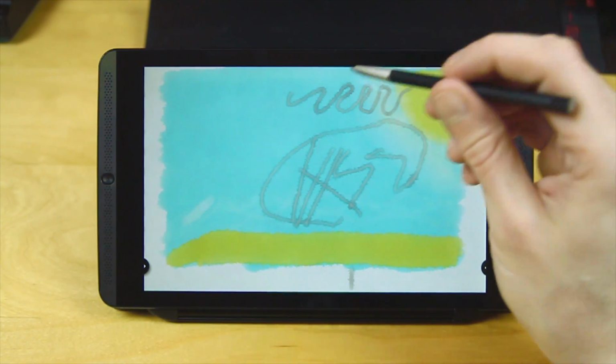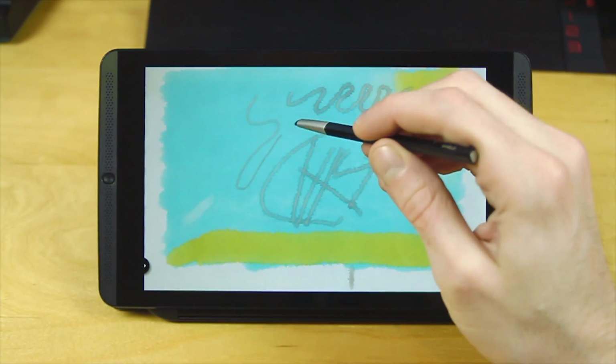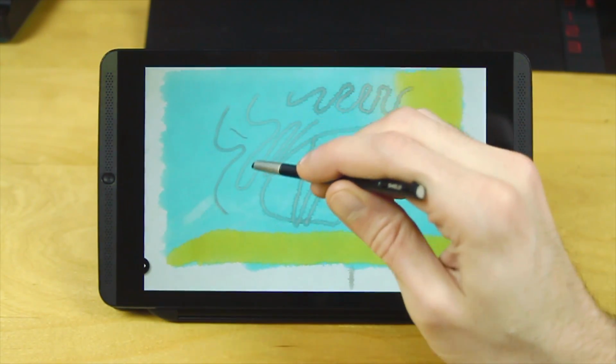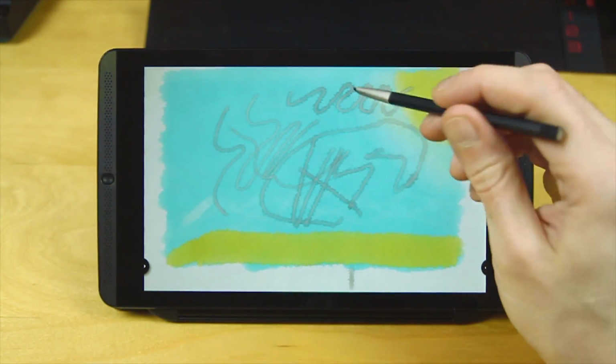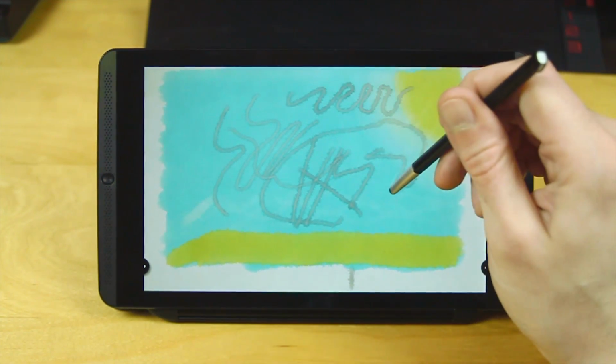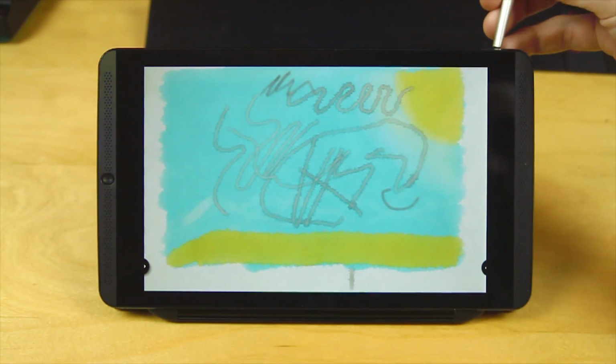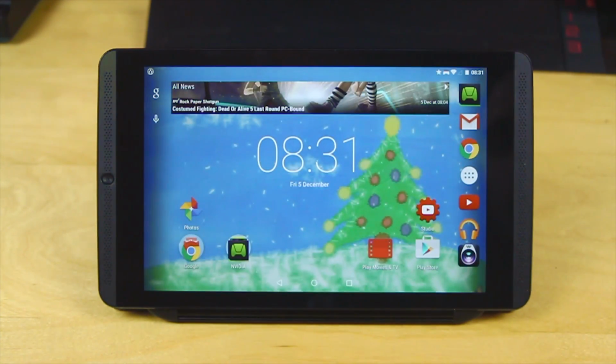mathematically interpreting how much absorbency there should be from the paper relative to the ink and the amount of pressure that's being applied. And as you can see, it generates a bleed effect, just like you would have from, well, real paper, real paint. It's really, really clever, and as far as I'm aware, it's something fairly unique to the Nvidia Shield Tablet. As I say, the Nvidia Shield Tablet hasn't been bloated out with large amounts of unnecessary software.